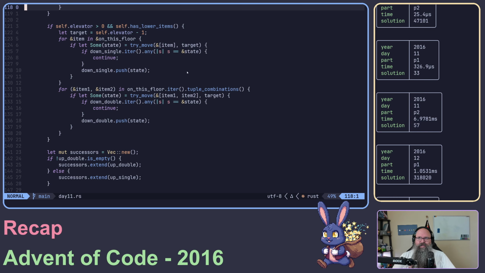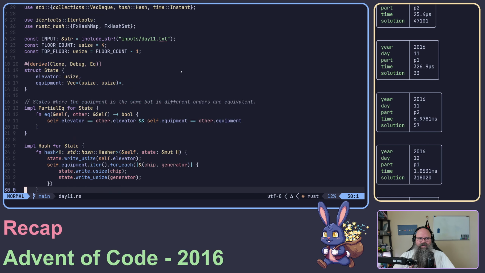Our initial implementation took a few seconds, and then we found a Reddit post, I think, that talked about some hints. And the major hint was that all of the states are equivalent where you have 2 generators on the 2nd floor and 2 generators on the 1st floor. Or I should say a chip and generator pair.